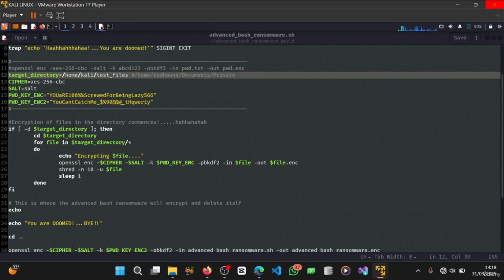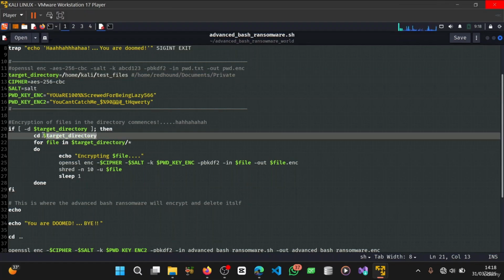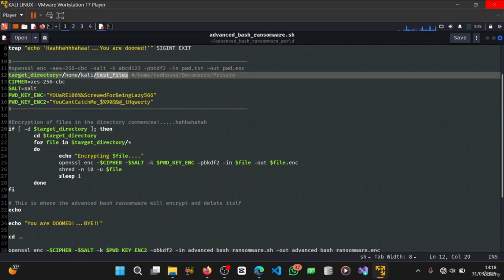Let's see the issue. Okay, from here we have the target directory. Now if you move here, you see cd into target directory. So currently we are in this directory here for the text files.